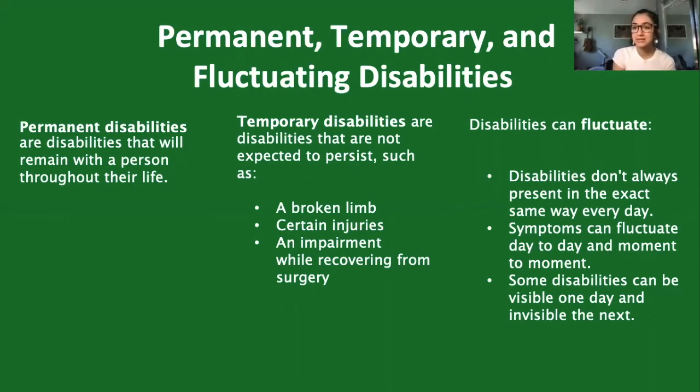And some disabilities can also be visible one day and then invisible the next. For example, some people, such as myself, are ambulatory wheelchair users. So some days when I am not feeling as well, I will be using a wheelchair, and other days I will be walking. So it might be confusing to some people who assume that someone who uses a wheelchair has to be permanently disabled and maybe doesn't use their legs. And there are people like that, and there's also people that use a wheelchair and then walk. So that's just one example, but there's many other ways in which people can have visible and invisible disabilities. So it kind of branches between that and being somewhat visible sometimes.